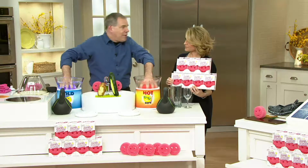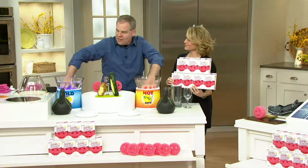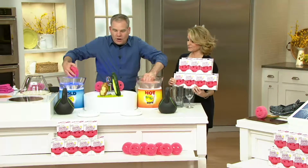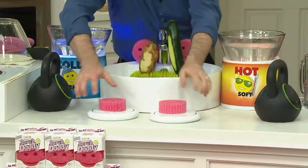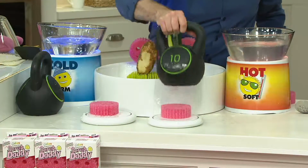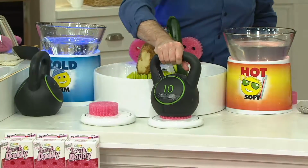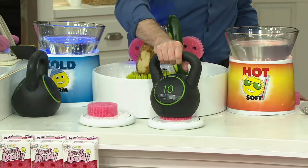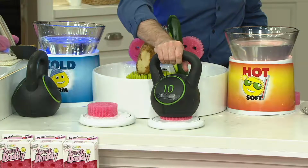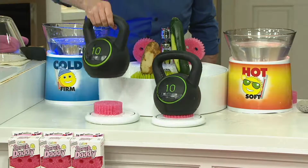But to show you how it changes texture by just changing the temperature of the water, I'm going to put 1 Scrub Daddy in the hot water, 1 in the cold water, and watch the transformation that has just taken place. To show that, I'm going to use a 10-pound weight. The one that was in the hot water is now soft and compressible. Perfect for those everyday applications, perfect to pick up those everyday messes, super absorbent.